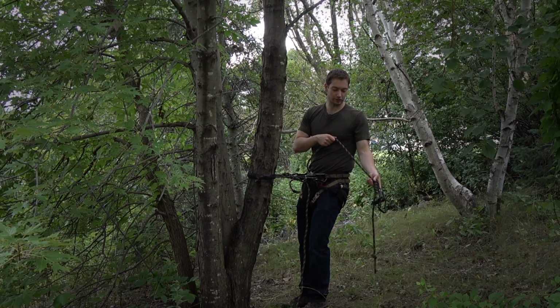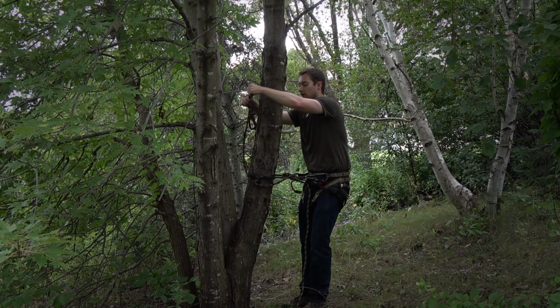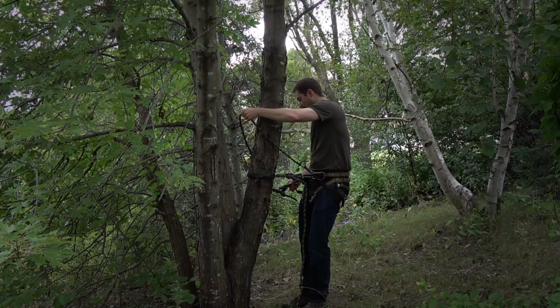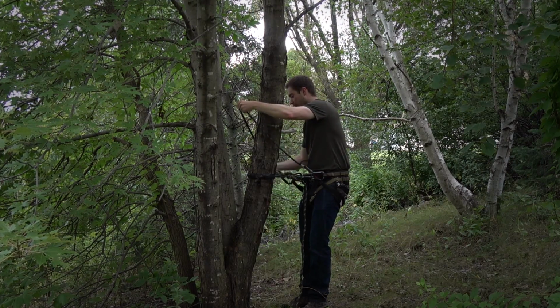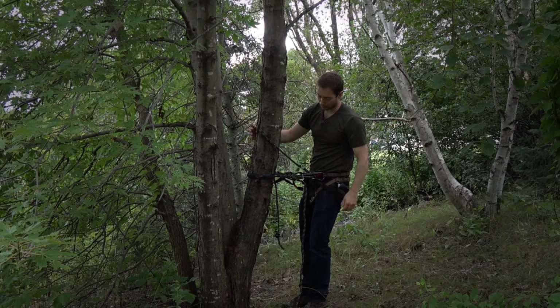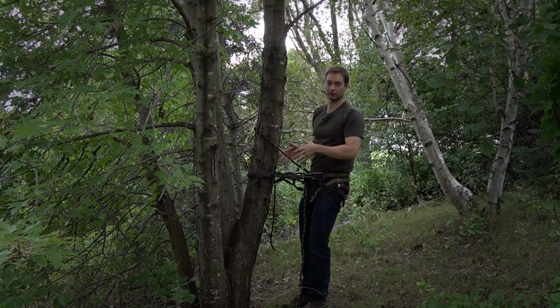One of the other advantages is that since it is so long, on a smaller tree like this, you can actually put it around the tree, hook it back into your harness, and then you can actually use it as kind of a temporary hookup point to be able to get your main Lymans rope past a branch and be able to keep on climbing without disconnecting.